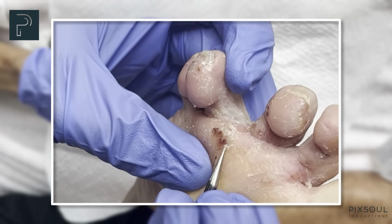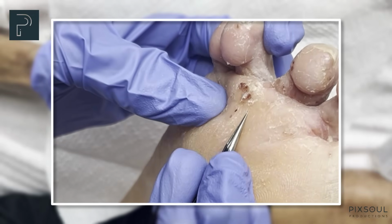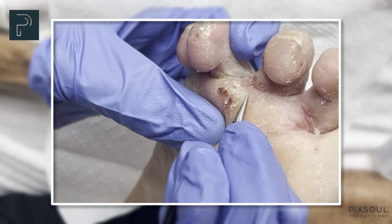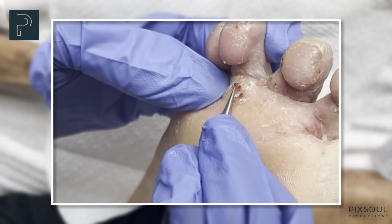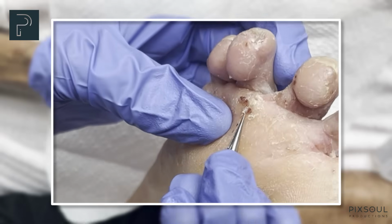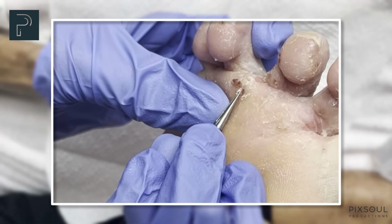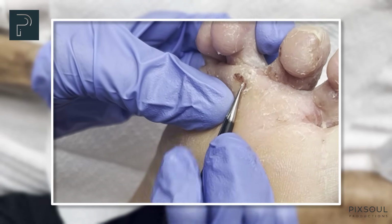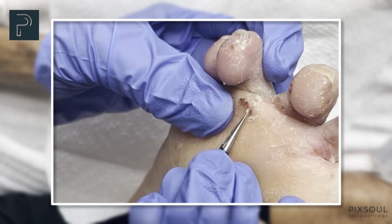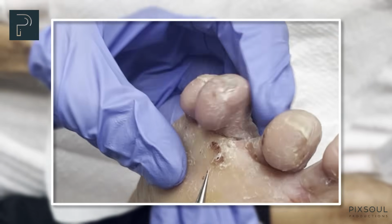So I'm gonna try to lift it, because when it was a blister, it had this skin over it. This dark area that you see inside is the dried blood, and then underneath is the new skin. So I know that the dried blood underneath is somewhat blocking this new skin. Not all the way sometimes, but I can tell and I can feel it. So I just go in a little bit and lift it a little bit. I don't like when it snaps, because sometimes it'll poke me right there. So I try to be careful when I lift, and try to have better control. But you can see that it's starting to lift.